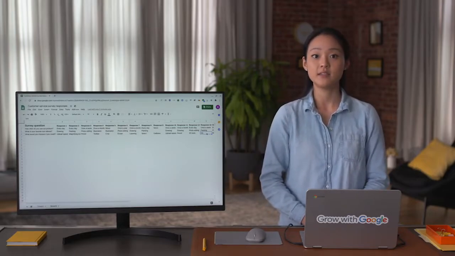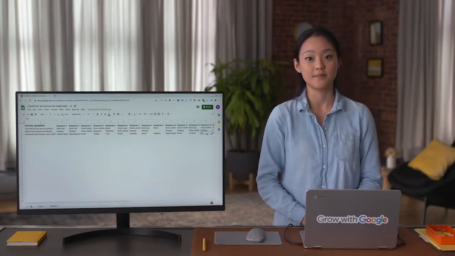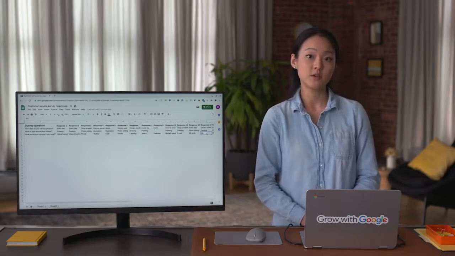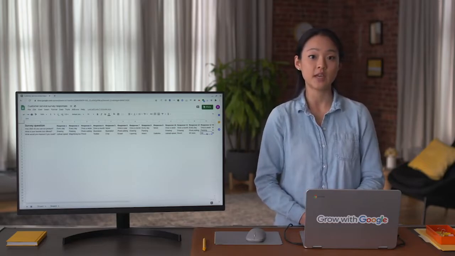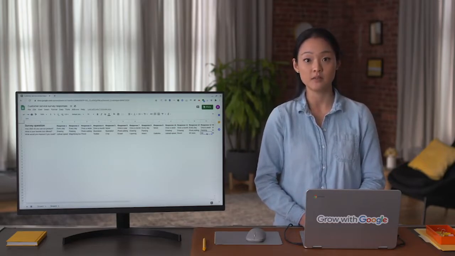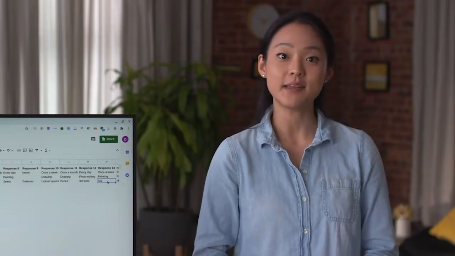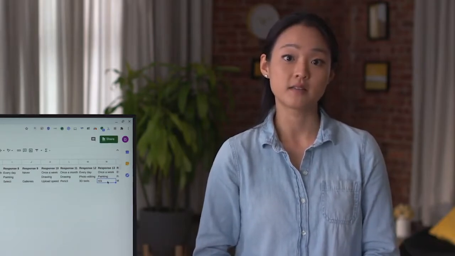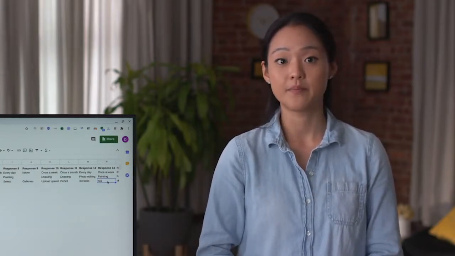To do your analysis, you would first need to clean this data. Step 1 would be to decide what to do with those nulls. You could either filter them out and communicate that you now have a smaller sample size, or you can keep them in and learn from the fact that the customers did not provide responses. There's lots of reasons why this could have happened. Maybe your survey questions weren't written as well as they could be. Maybe they were confusing or biased, something we learned about earlier.